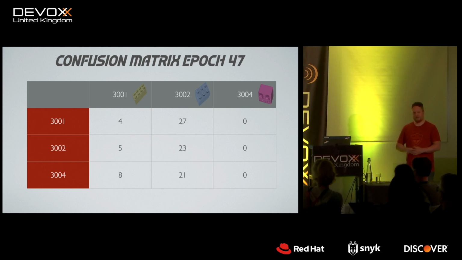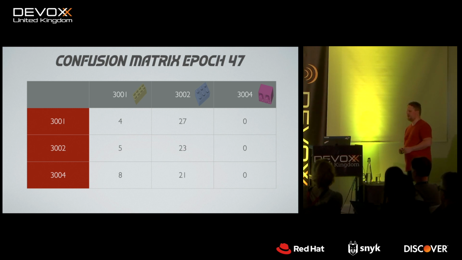Looking a bit further at all the epochs, at around epoch 47, when the accuracy on the simulated images went down, the accuracy on the actual images went up. It was trying to figure out, trying to put them into a better category. The only problem is I still have not seen any prediction of the 3004 model. So what's going on there?